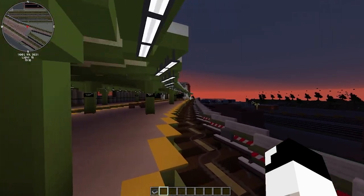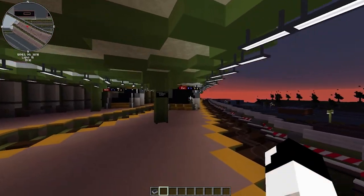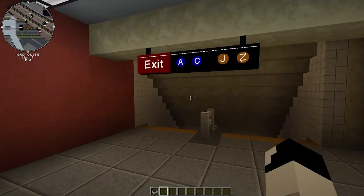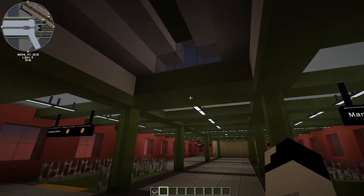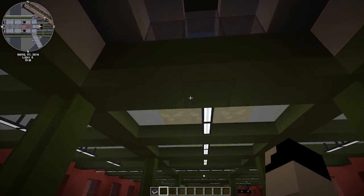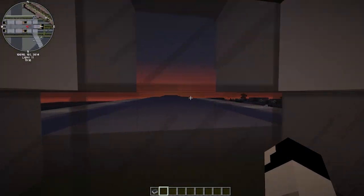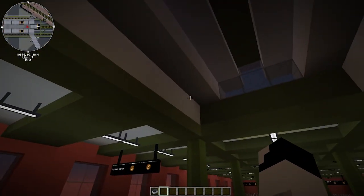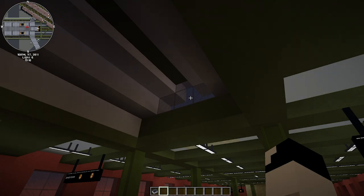All right, now we are going to the J platform. For the J, I had to go and record the Manhattan-bound announcements myself because I realized that all the Manhattan-bound announcements I had added for the J were the completely wrong ones and sounded different from the actual J. So I went out and recorded my own — hopefully the quality is good enough. There is also a station house above the J — you can see up through here. Of course you can't fly up there in real life so that's all you're going to see. In real life when the sun is at that sunset angle, that's got to look really cool.